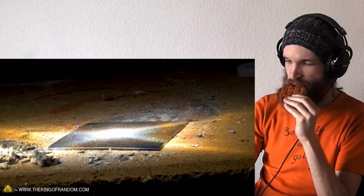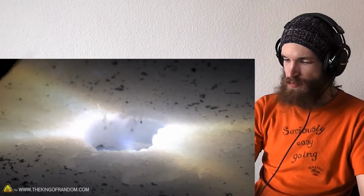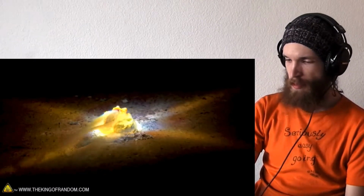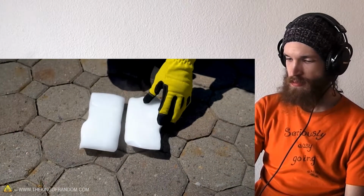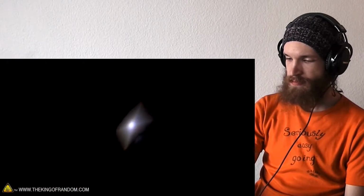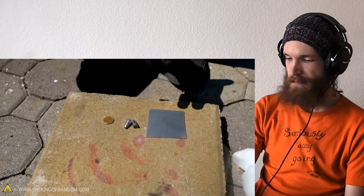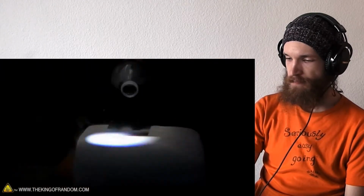Instantly. Take that plate off as it's tunneling down through the dry ice. Some little bits of lead are left. All right, about 20 minutes where the molten lead was. There's more vapor coming off of the brick that has the sunlight focused on it, compared to the control. Do you think it's going to stay cold?